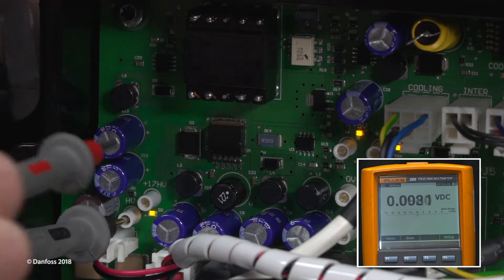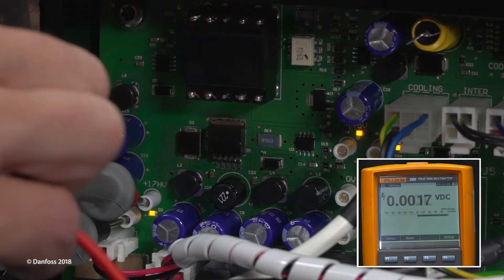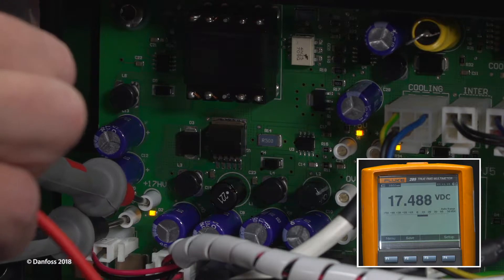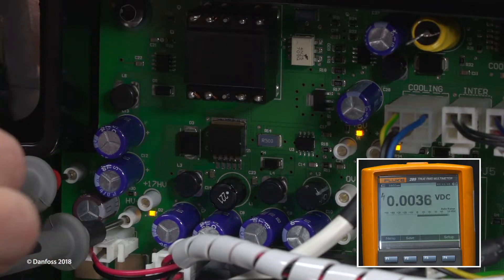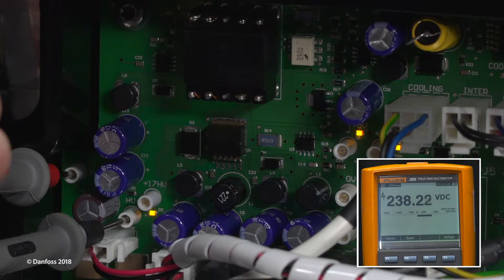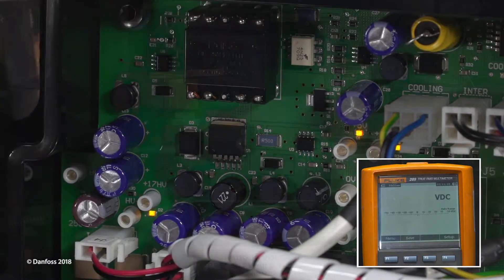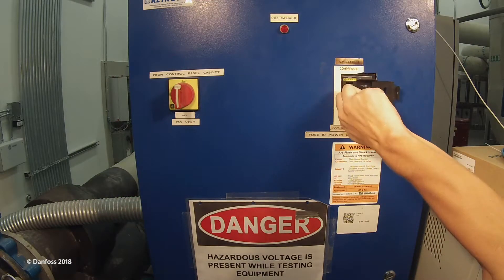Then the HV negative and positive 17 volt, and finally the HV negative and HV positive test points. The test points can range within 10 percent of nominal voltage. Disconnect power to the compressor.